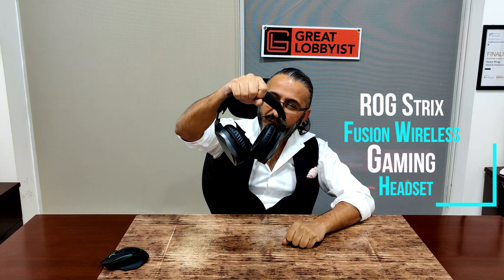Anything you want to customize, just download the Armoury Crate app and you get a complete intuitive UI with audio equalization, 7.1 channel speakers, level balancing, and the ability to create different gaming profiles. Switch profiles depending on the game — a racing profile, an FPS profile with different volumes — all controlled via the touch controls on the headset. They're compatible with PC laptops and all gaming consoles including PS4.